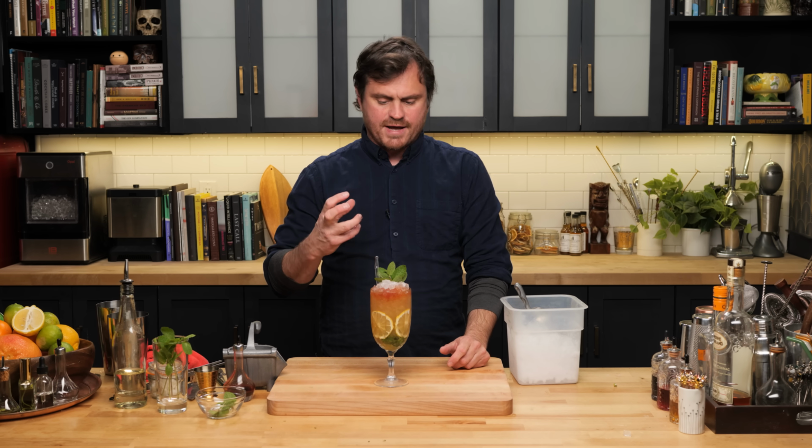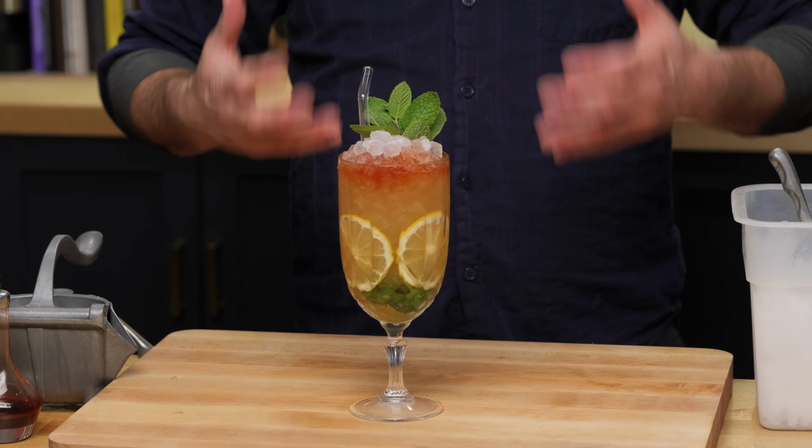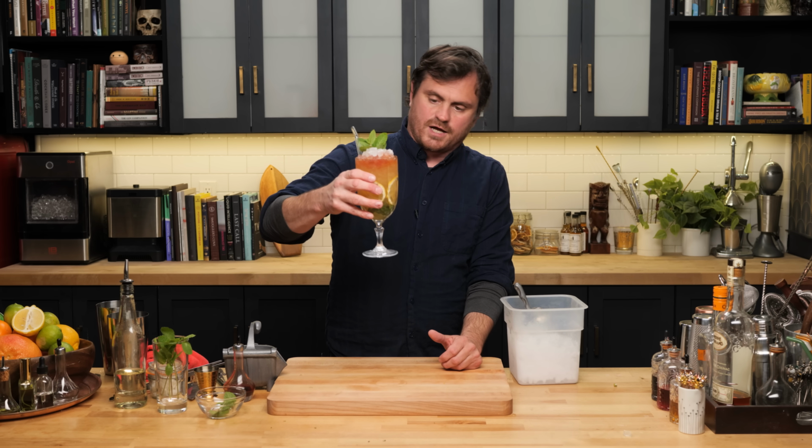Wow, that is rich and vibrant. I had the feeling that a cup of booze, with 3 ounces plus an ounce, so that's 4, and a half a cup of lemon juice and the 2-to-1 Demerara syrup, was going to make this too boozy, but it is actually very nicely balanced. It doesn't have much of a kick, and that higher booze content also lends to the fact that it's on pebble ice. It's going to really dilute a lot quicker. It is a thing of beauty.